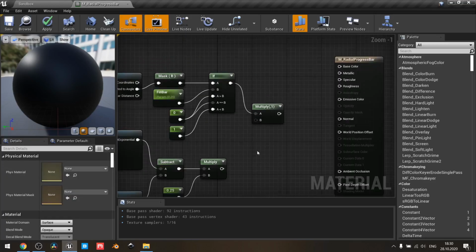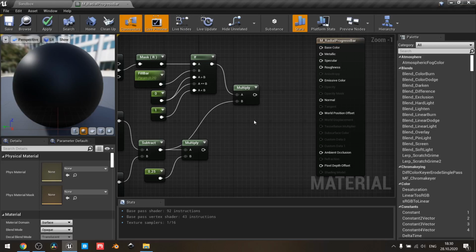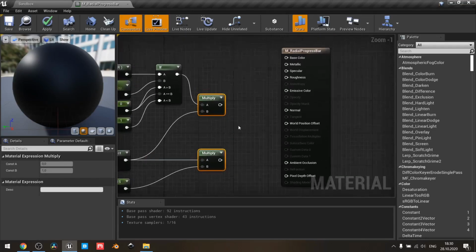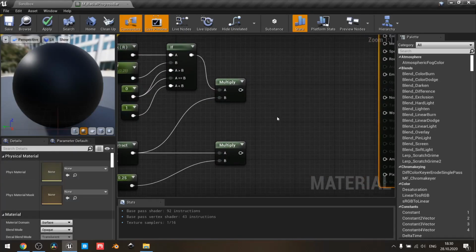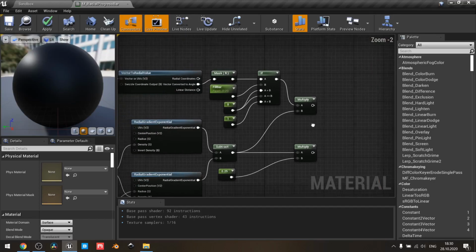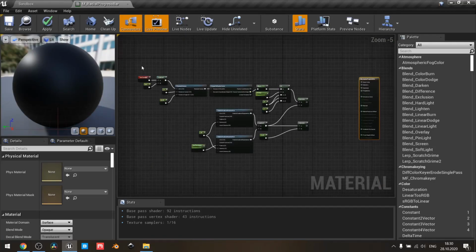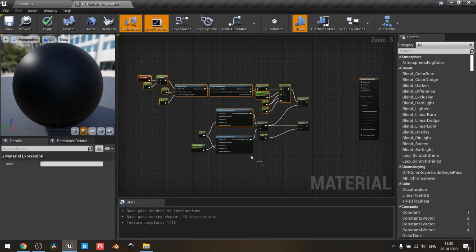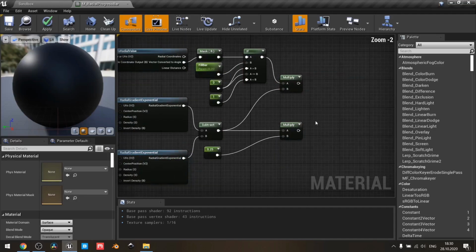Next, I will connect everything, and actually I need one more node, which is called add, so I will add the result of this operation with this operation.